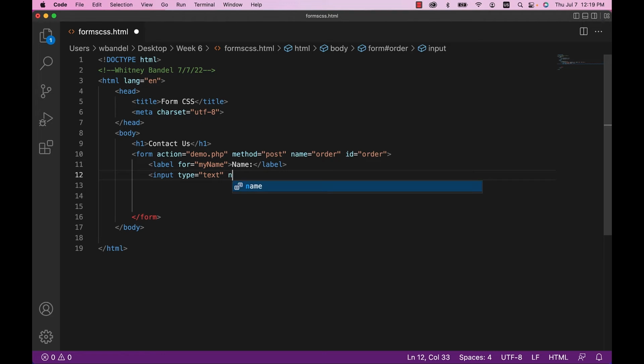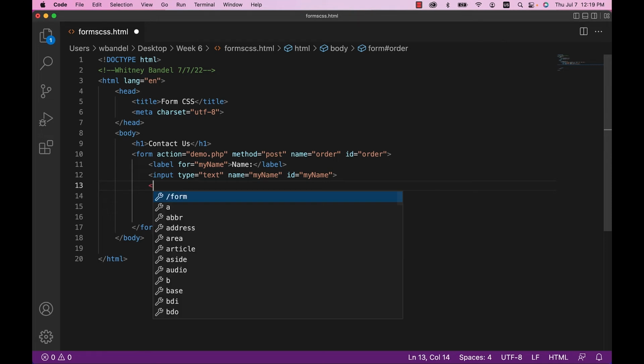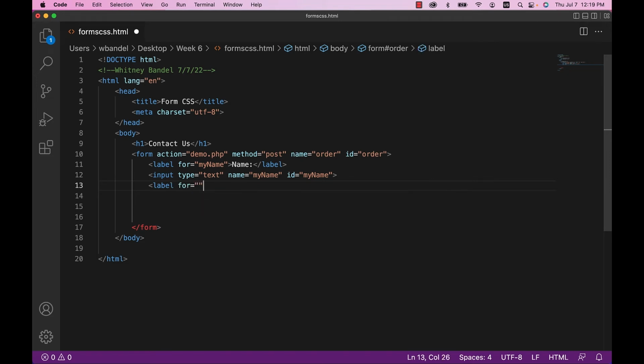And then name equals myName. So that way I can communicate with that label above it. And then ID equals myName. And then do label for, this one will be myEmail with camel casing.